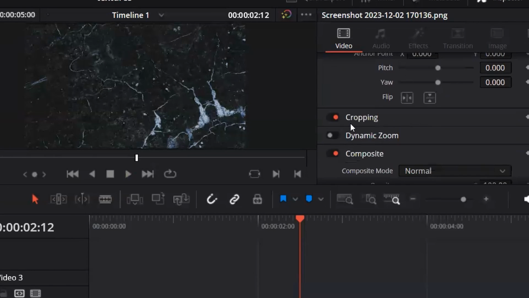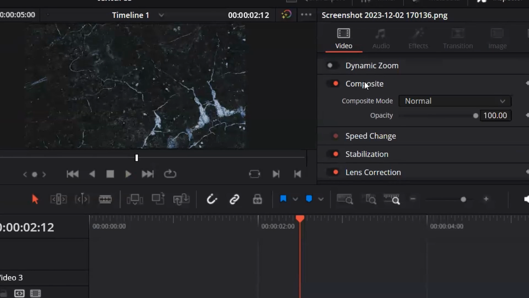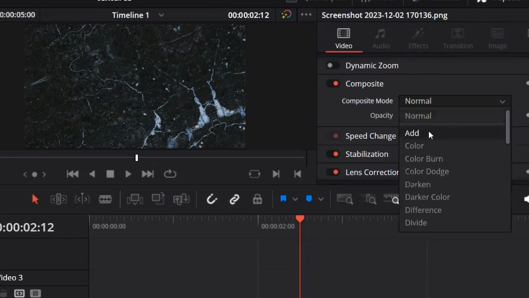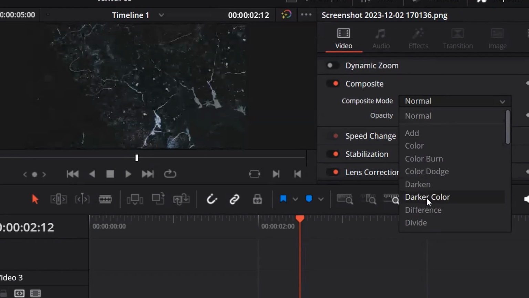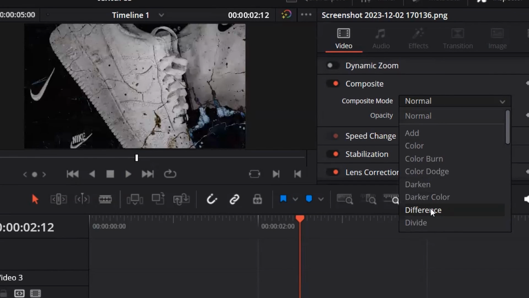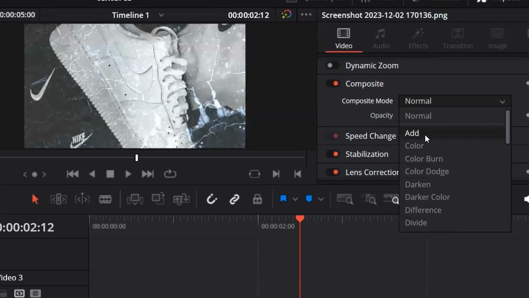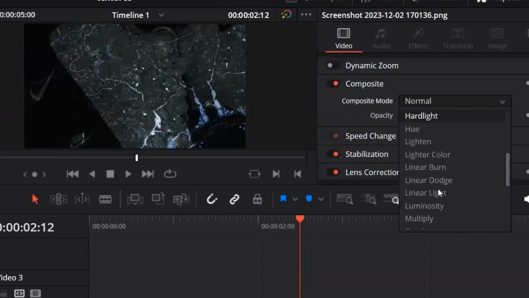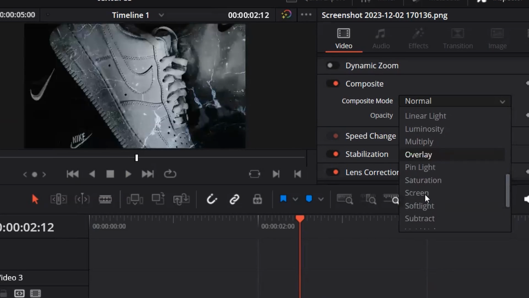And now what you need to do is scroll down and you will see the option of composite. Over here in the composite mode, just go ahead and try out these different settings over here to see that your texture suits the background. So for example, in my case, the texture that I have, if I go over at add, this is the one that is most suiting the footage or the image that I have. So I'm going to select this, but according to the kind of texture that you have or the kind of background that you have, this will vary. So you can go ahead and try out different ones to see which one suits your footage and your texture.